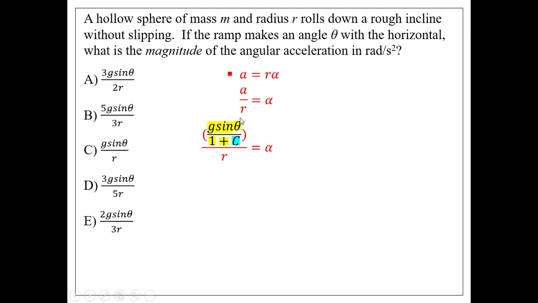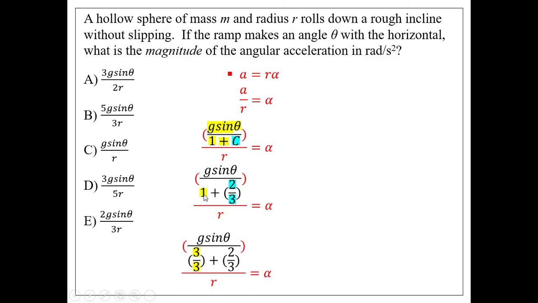Okay. Divided by r, so I carried r in the denominator down. Well, I highlighted c here because you have to pay attention to the shape that's given to you in a given problem. A hollow sphere has a coefficient of 2/3 relative to the center of mass as it rolls down a ramp. Okay, so nothing changed except for the fact that I substitute out c for 2/3. Well, here I'm just going to clean it up a little bit. 1 plus 2/3 is the same as saying 3 over 3. So I highlight the 1 in yellow here because I can go ahead and rewrite 1 as 3 over 3 because the denominator here is 3.